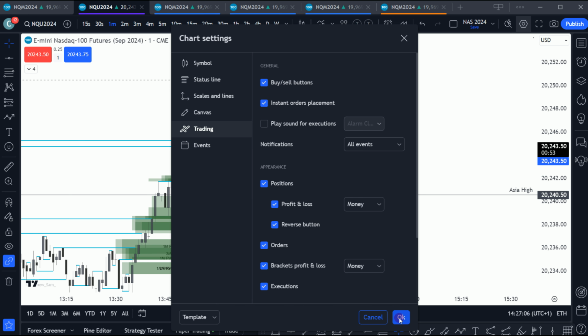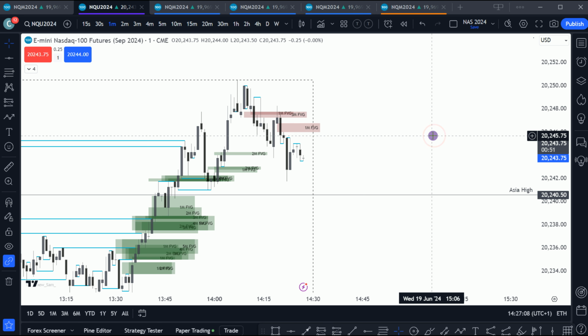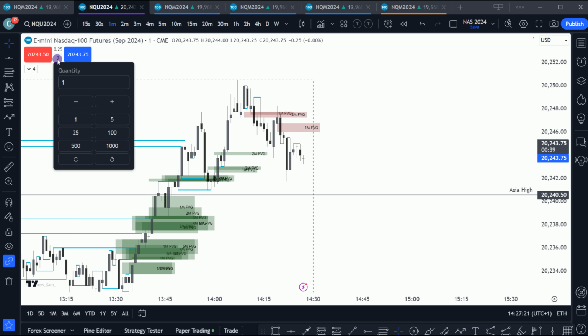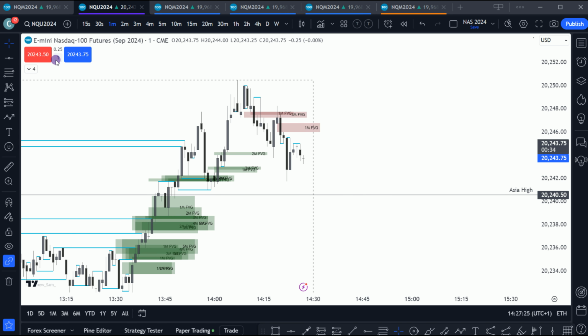So now we've got those, because there's two main ways that you're going to be entering a trade depending upon the strategy. First thing I want to cover off is contract size. So I'm currently on the E-mini, and you'll see a small number there in the middle that says quantity 1, and I can change the quantity here. That quantity of 1 on the E-mini means one contract, so that's $20 per point that I would either lose or win.